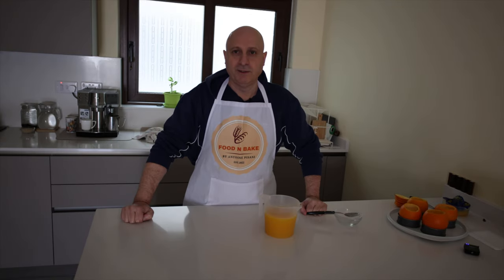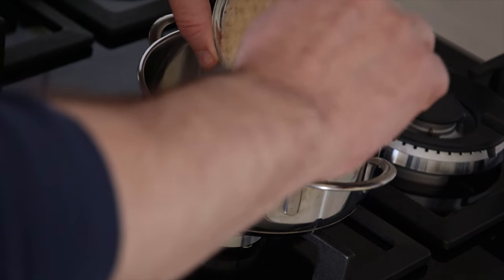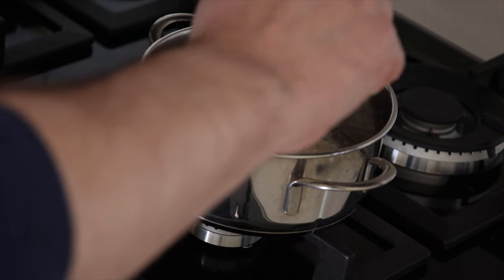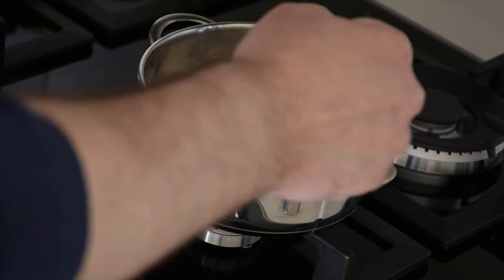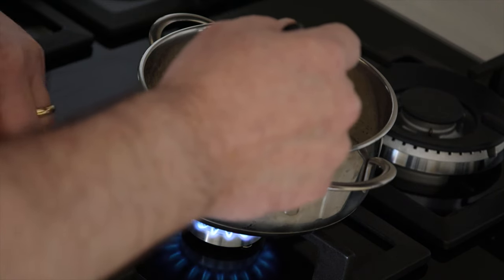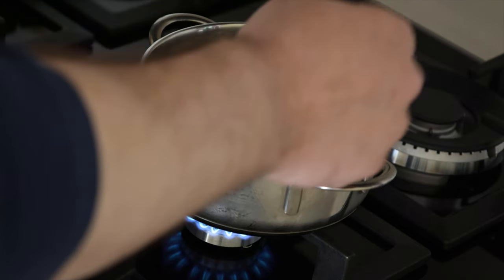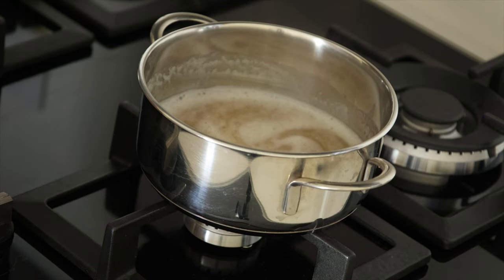Our next step is to prepare the orange jelly. To make the jelly, we need to mix the agar-agar with the water and we switch on low heat. I switched off the heat because the agar-agar is ready.